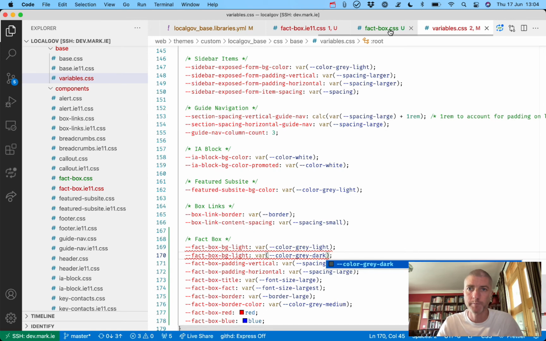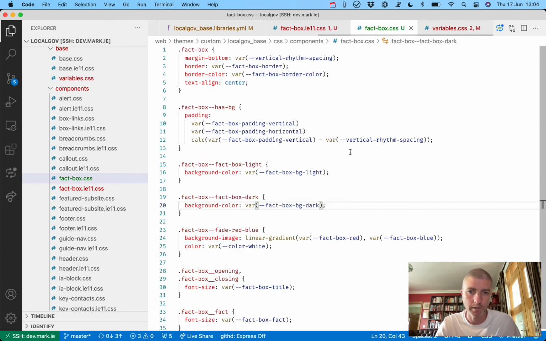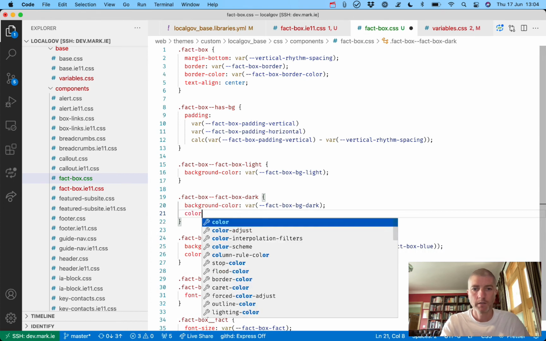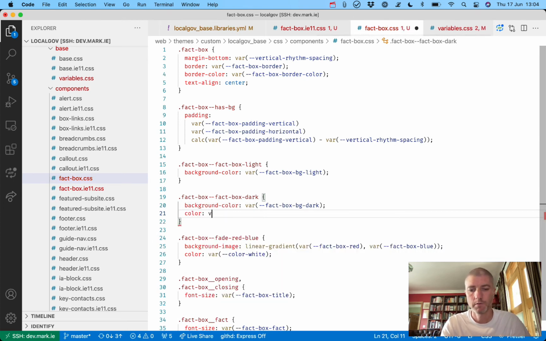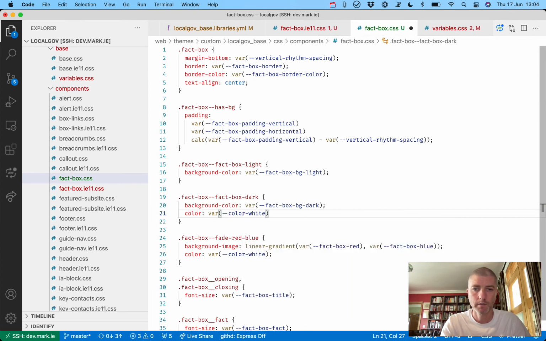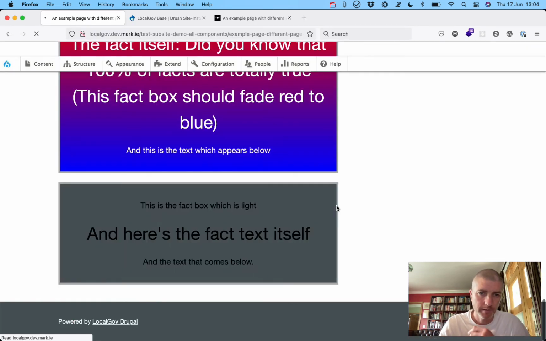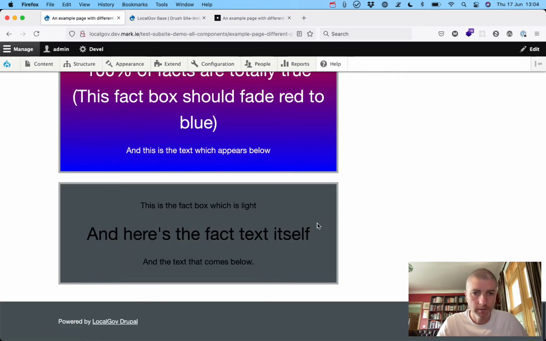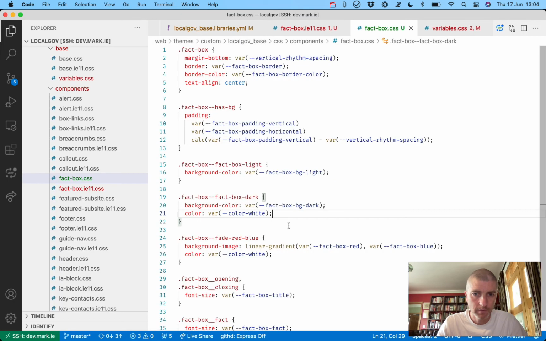And if we got fact box dark, then we would probably want our color to be color white. Now let's see what will happen if we do that. Ah, that's not right. Fact box dark.